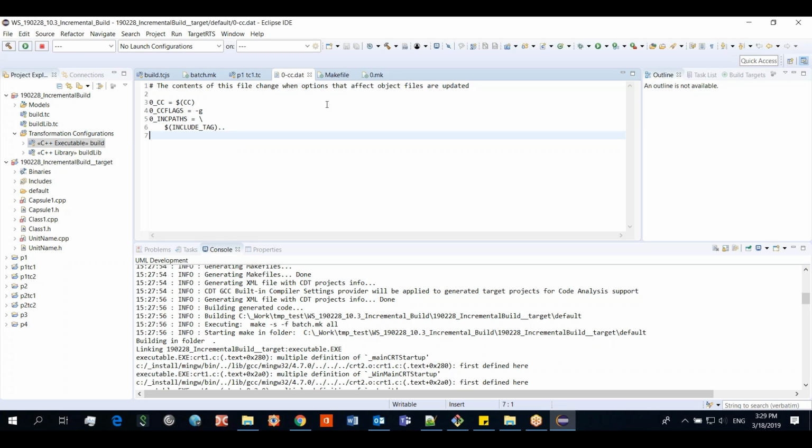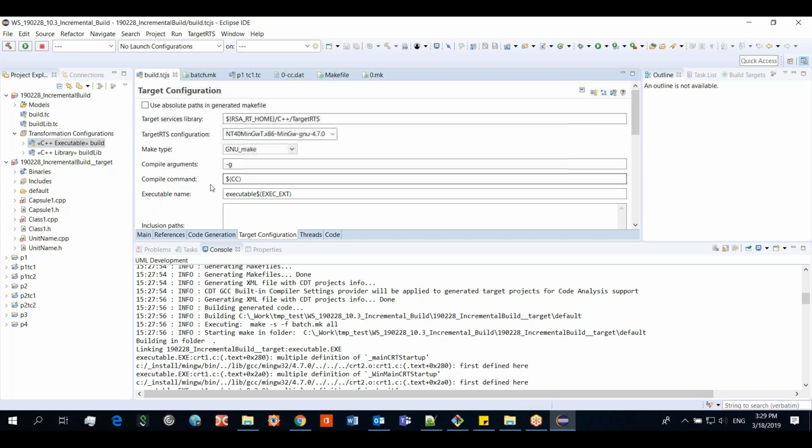But it's very rare that you are changing target RTS on the same TC. So currently this incremental build is checking only settings specified in the TC. It does not check if you are changing the target RTS configuration. Only compile settings specified on the TC directly.